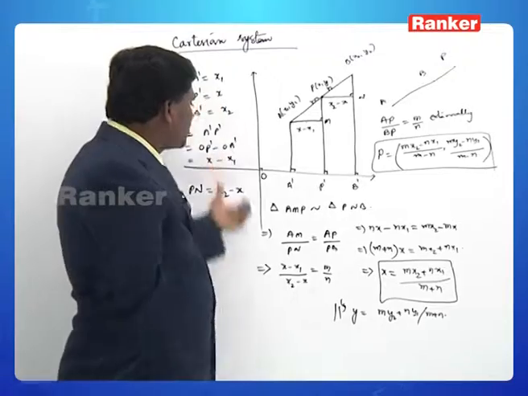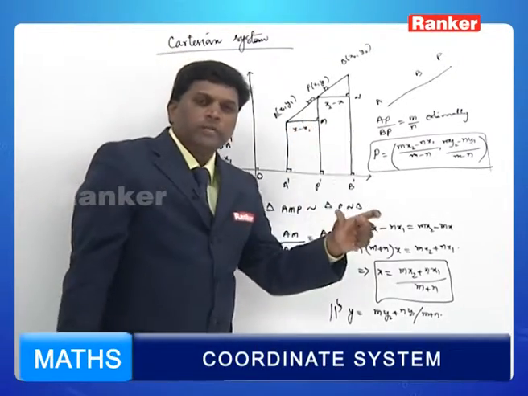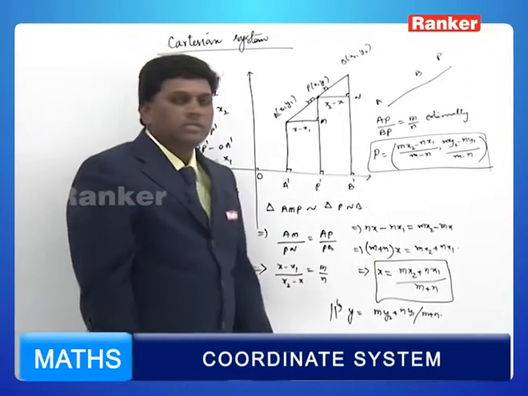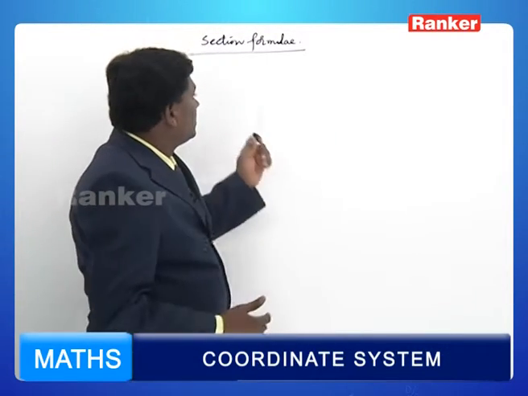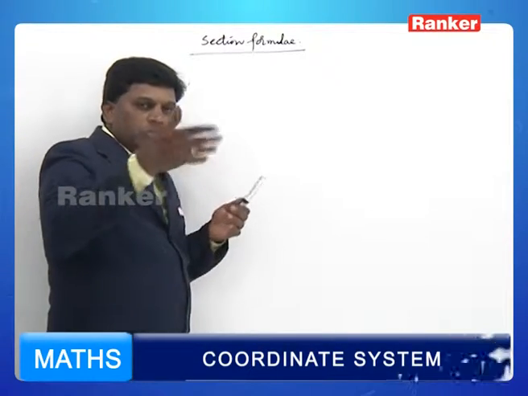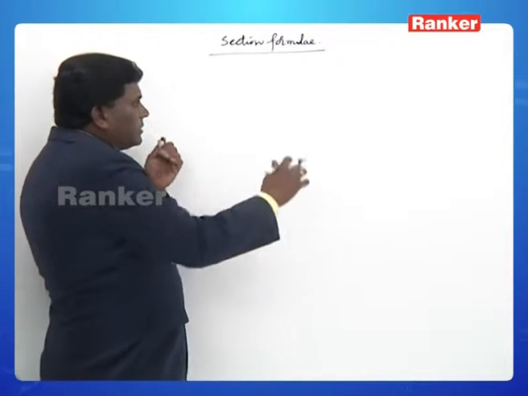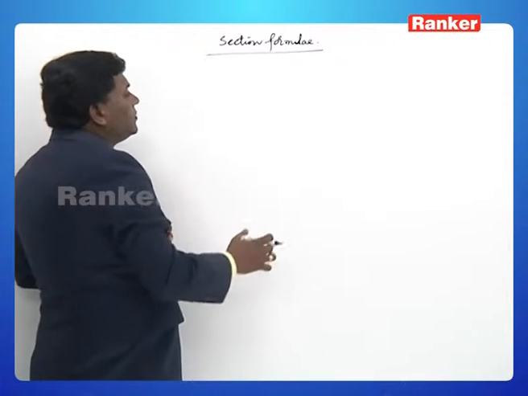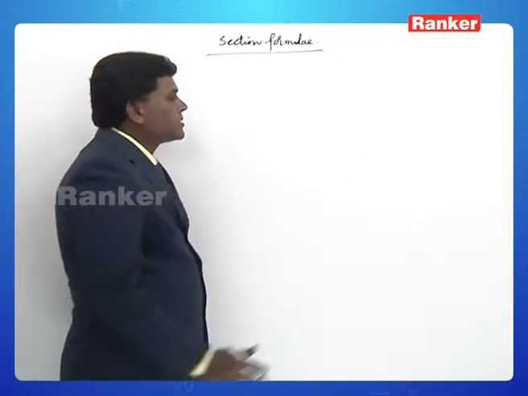Like this, in this derivation, we were able to derive the points which divide two given points in a certain ratio m is to n, internally as well as externally. Now let us see how to find the ratio in which a point is dividing two other collinear points. In the previous section, the ratio was given and we could find the point. Now we are finding the ratio in which the third point is dividing the given two points.